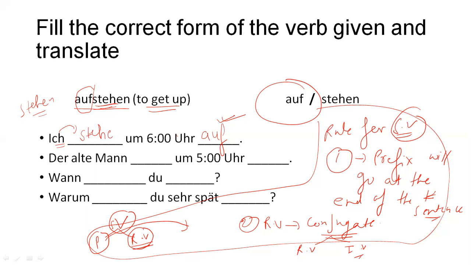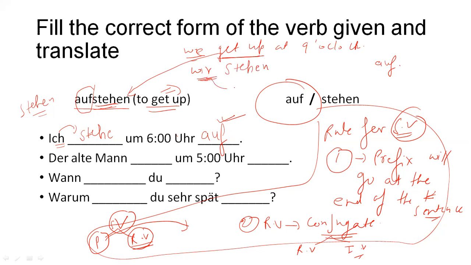If in English we say, we get up at 9 o'clock, now I need to translate this sentence. So what is the German of wir? What is the German of get up? Get up means aufstehen, which is a separable verb. And the rule of a separable verb is that the prefix will go at the end of the sentence. Now I will write auf at the end of the sentence here, and the remaining stehen I will conjugate according to wir. So it will come as stehen only. So this is what I have written: we get up at 9 o'clock. So 9 Uhr falls under the topic of time. So this whole will give you the meaning of we get up at 9 o'clock.